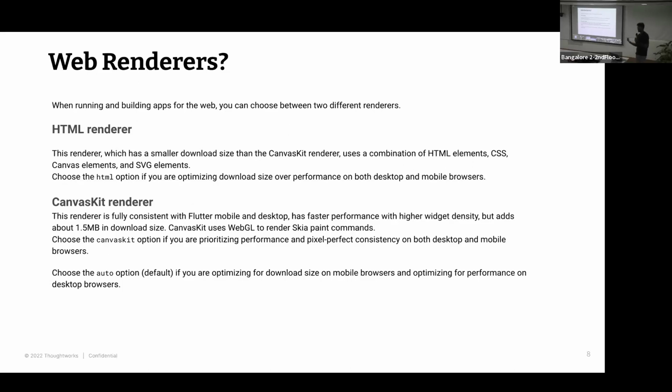One thing that Flutter provides is setting it as auto. What auto does is, whenever your app is being used on a mobile device with a low-latency network, it will automatically start using the HTML renderer. But when a user is using your website in an optimal environment, it will be shipped with CanvasKit by default. So Flutter is smart enough to identify the network condition and the overall latency that your app might be facing to choose the right renderer in those instances.